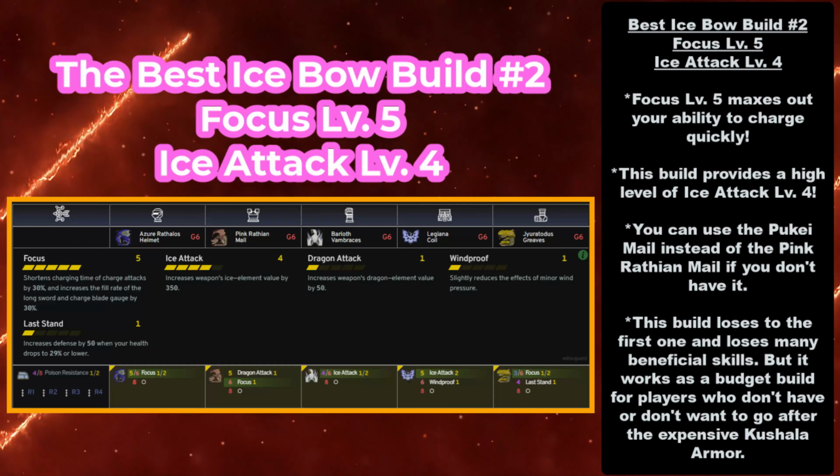But if you don't plan on Drift Smelting, or if you're not at that level yet, again, Puke mail is just fine. Now here's the thing, this build loses to the first one and loses many beneficial skills. But it works as a perfect budget build for players who don't have or don't want to go after the expensive Kushala armor. The thing is, if you can't do it, if you don't want to go after Kushala, that's perfectly fine. At least admit it. And if you don't want to do it, this is for you.